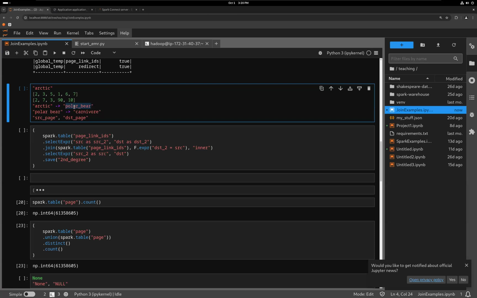So we can't generate this set because it's too big, but we can generate a count for how many rows this total thing would produce. So how can we do that?